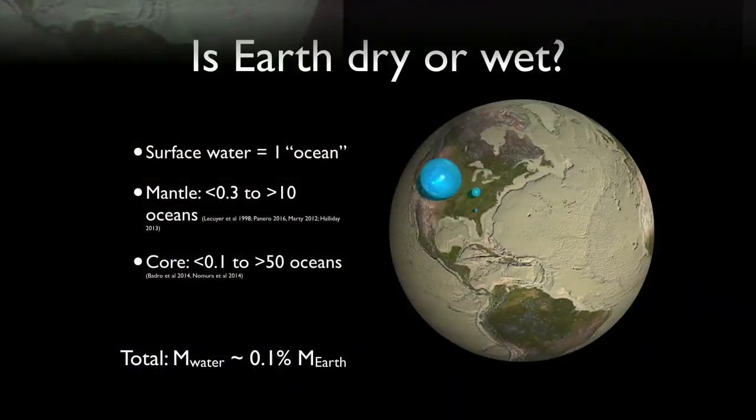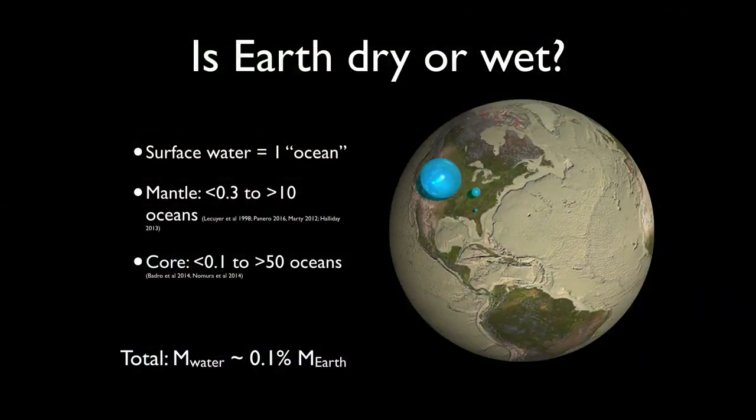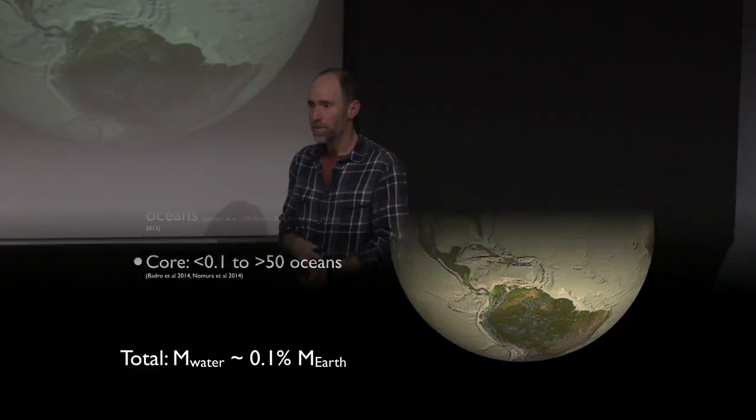We know we have that on the surface, but how about in the interior? In the mantle, there's a debate. Some people think there's very, very little water, and some people are really convinced of this. I guess all the references got shrunk way down, but Wendy Panero in particular tells me it's impossible for there to be more than a couple tenths of an ocean in the mantle, whereas some people think it's likely there are 5 or 10. In the core, likewise, there are very strong opinions about whether there's almost no water or a lot.